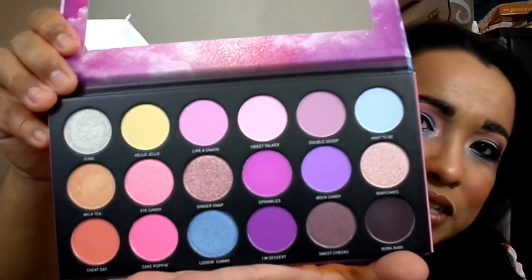Definitely I would have wanted to go in store and buy it, but I actually called the Morphe store here in Sacramento and they said it's only available online. I was like, oh my God. It would have been better to go in person, because I think I would have never bought it in the first place. I would have looked at all these light colors and said, you know what, maybe I'm just going to skip this one.